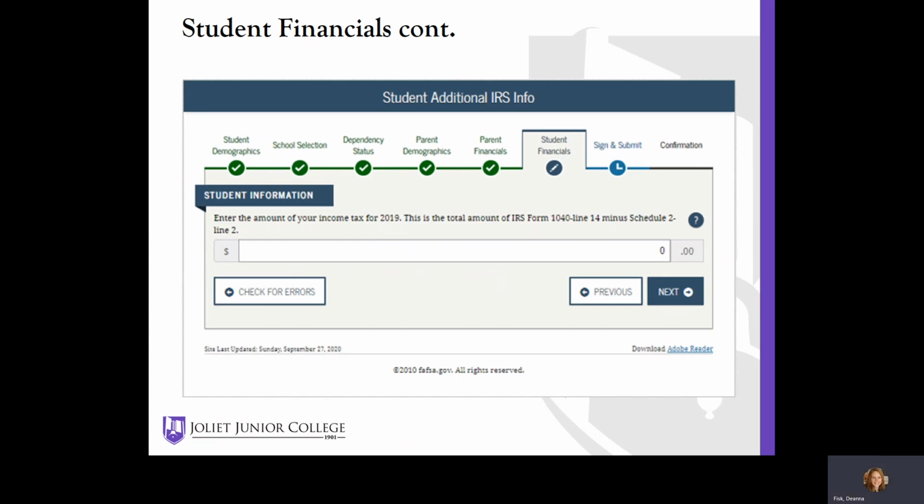This screen asks for how much the student's income tax is. Don't forget to look at the correct year, and the instructions tell you exactly which line to look at on the tax return. The student may or may not have some of these forms in their tax return. For example, not everyone is required to file a Schedule 2, so they may not have an amount for this portion. If the student was able to use the IRS data retrieval tool, they will see transferred from the IRS text in these fields and will not need to provide any additional information.